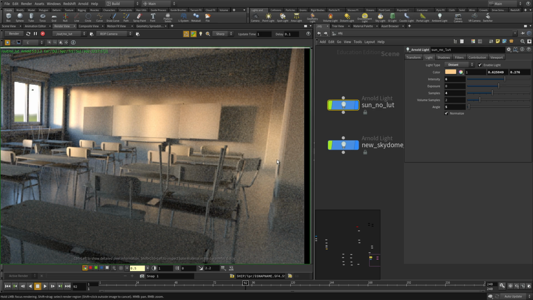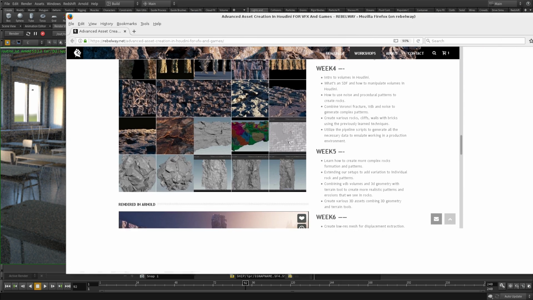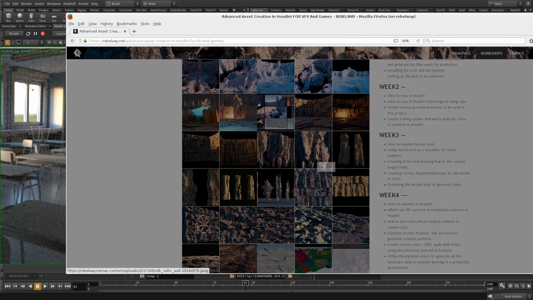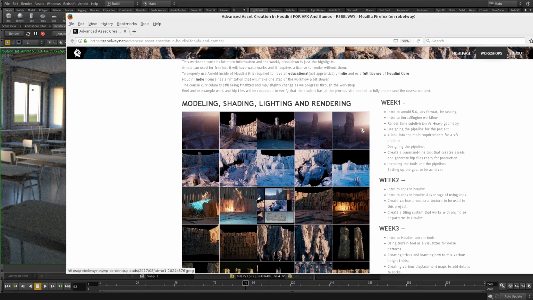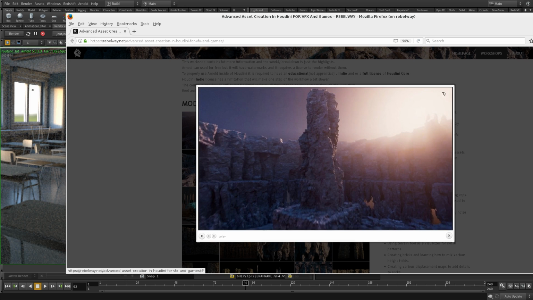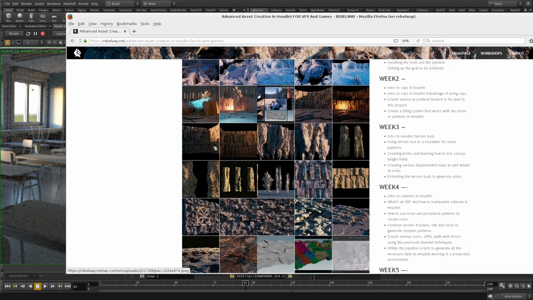And everything you saw in the workshop, every single image here. Let me pull up the link. Every one of these is a raw render, including this one, which is basically impossible to get in a normal workflow.